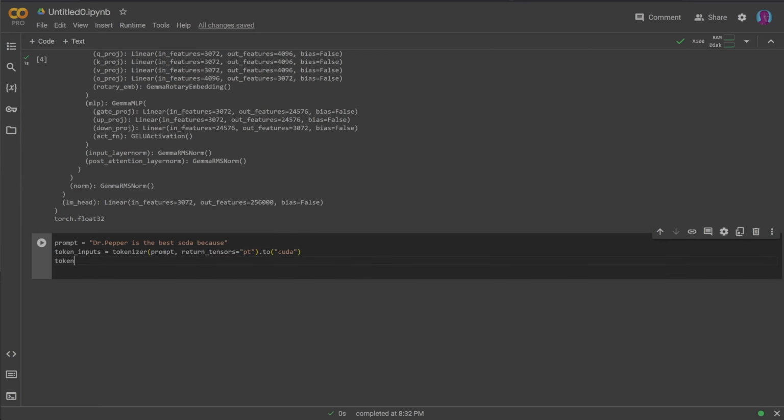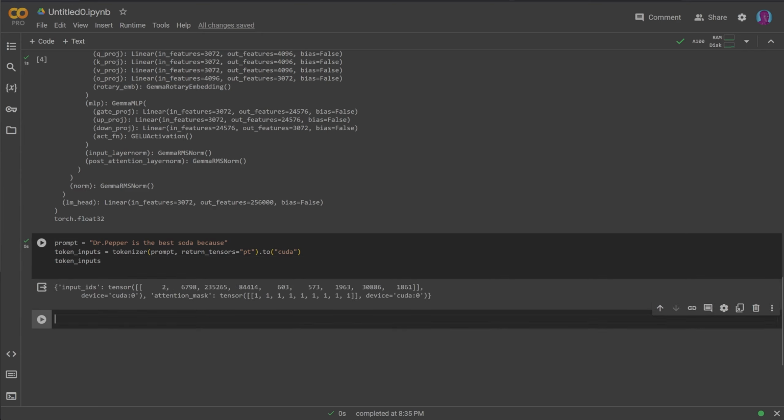So let's go ahead and do a little bit more investigating and actually print out this token inputs just so you can see what it actually returns and what the model is going to see when we feed it into it. And the output of the tokenizer, as you can see here, is a dictionary object with two values. One is the input IDs and the other is the attention mask. But all we really need to focus on is the input IDs because this is going to be the input into our model. And you can see here that the actual value of the tensor are the token IDs for the text that we inputted. So our model is going to see these IDs. It's going to understand what word or part of a word that it's looking at, and it's going to use that to understand the input and produce some output for us.